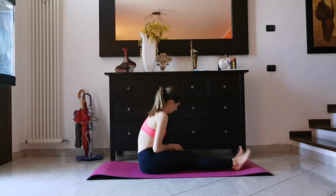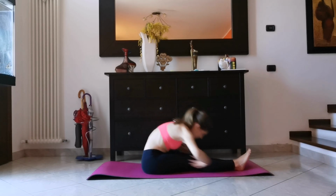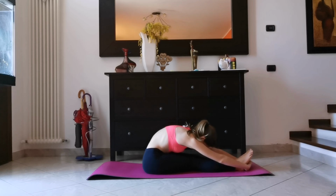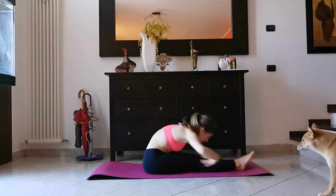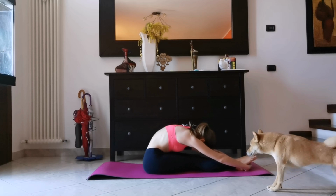Now let's get down to a sandwich. This position is really important because it will allow you to stretch the lower part of your legs. Get down and let's try to grab your feet and hold them in order to stretch the lower part. Do it several times because if it hurts particularly, it is better.